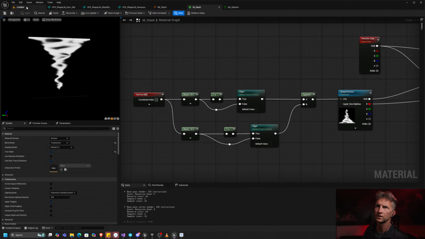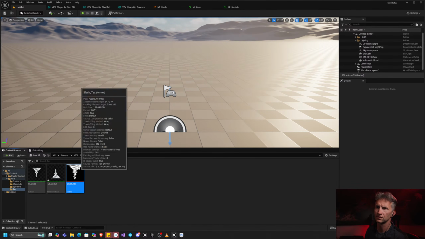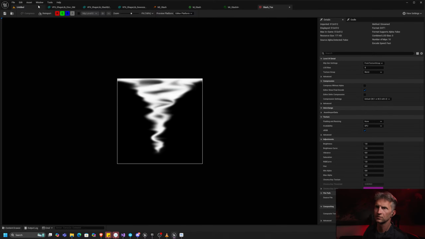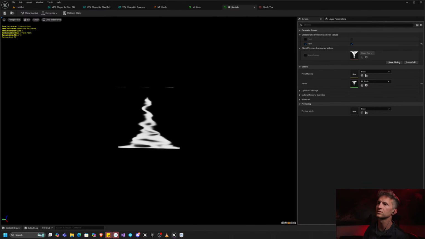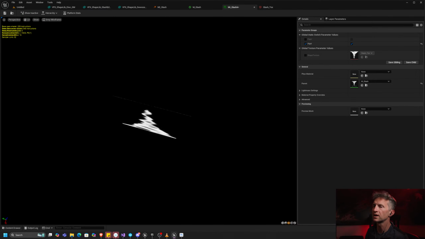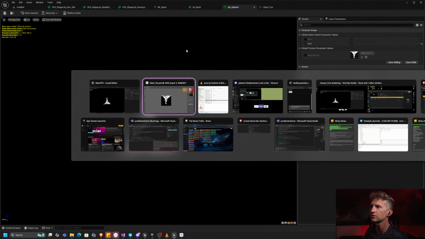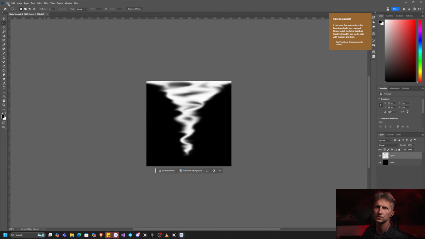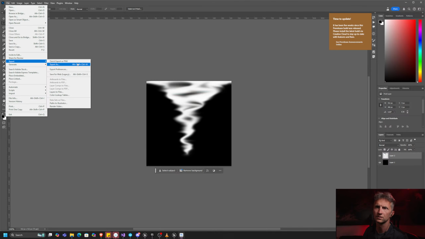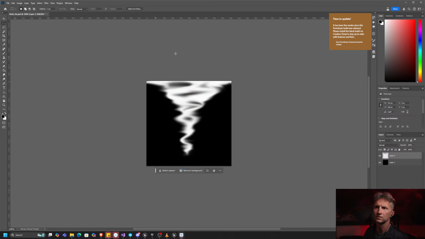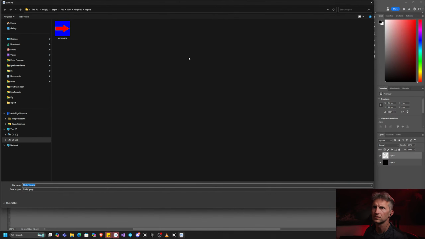If we go to that texture and we re-import this, save, does that help at all? No, it's still there. We have some kind of white edge. It probably has something to do with the pre-mult.